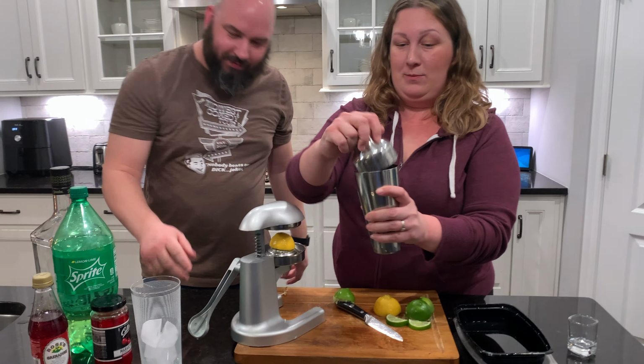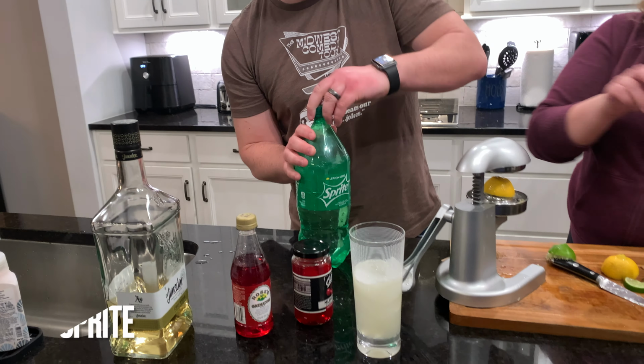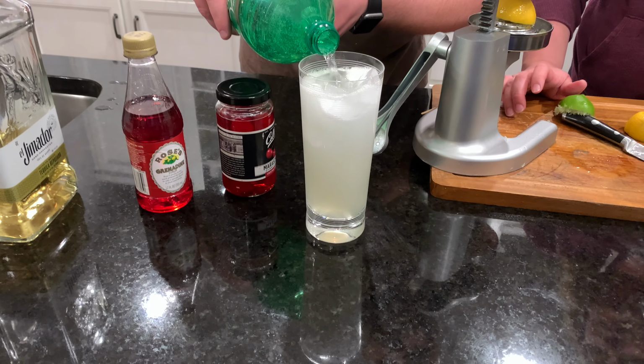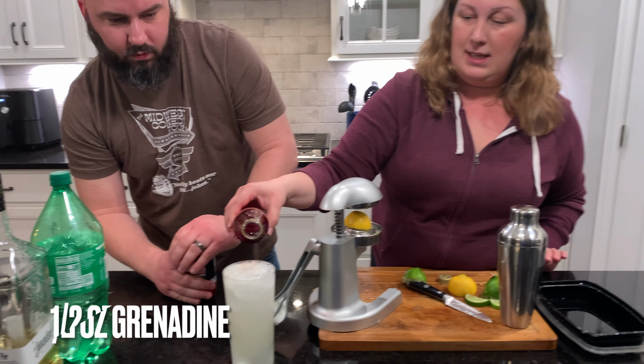Okay, we're going to want to fill up to about halfway. Boom. And then we're going to bring in the Sprite. And this is what makes it a Shirley Temple, of course. Going all the way up. Not really. It's the grenadine. And we're going to add the grenadine.